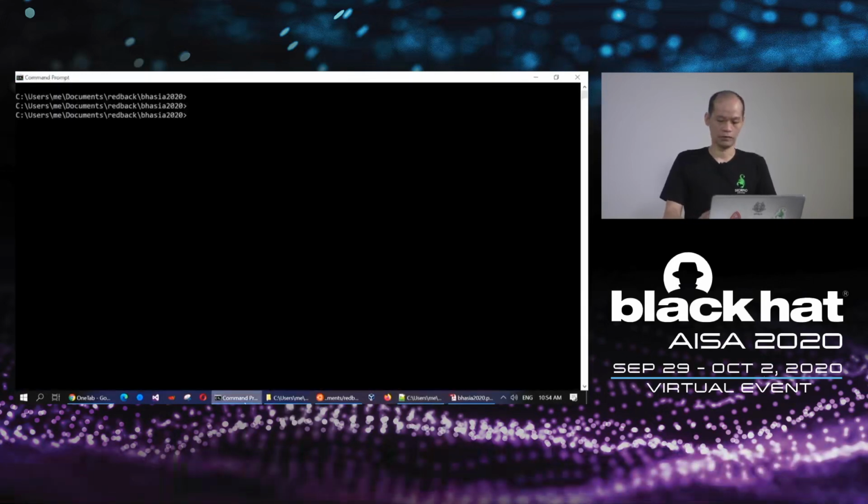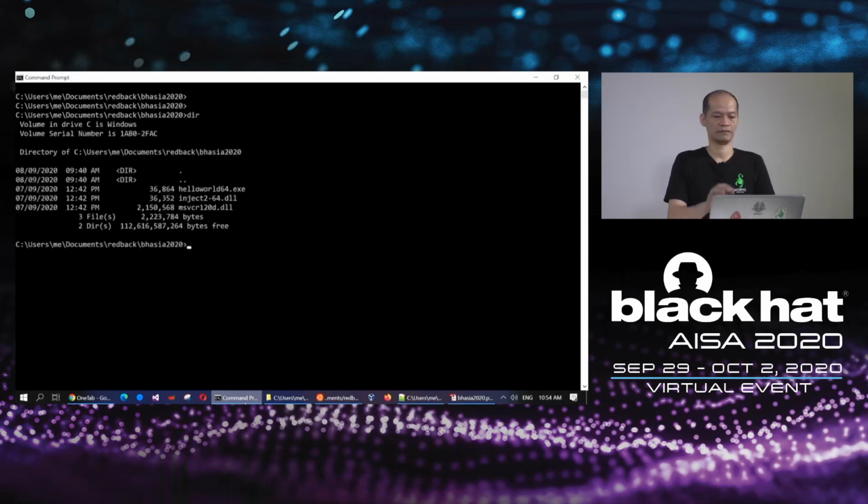So we build the hello world file and the inject DLL file into binaries, and you can see here. We build hello world.c, and we have the hello world 64.exe file. And we build inject true.c into inject true 64.dll.